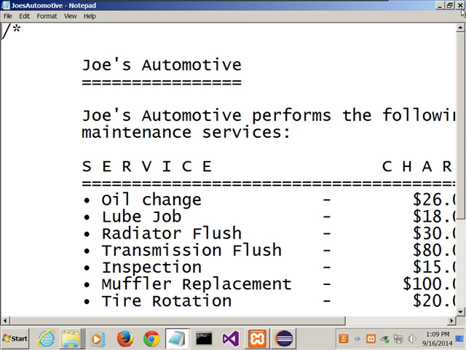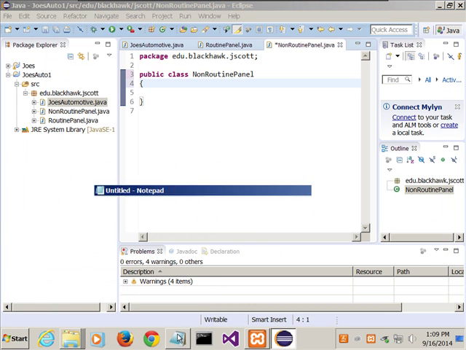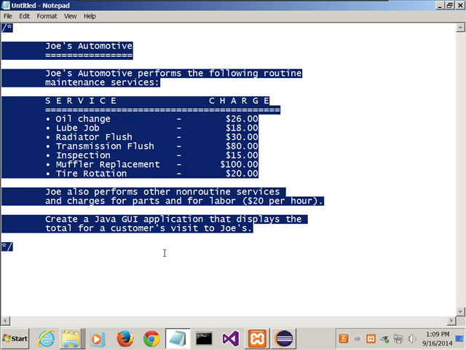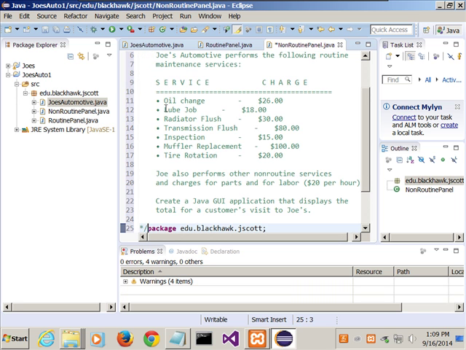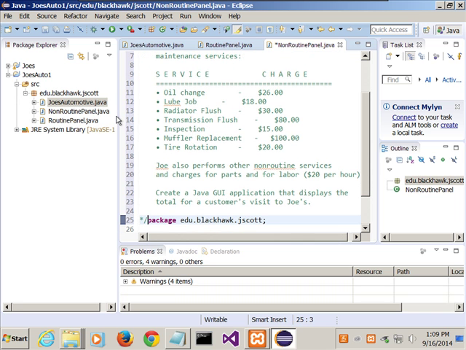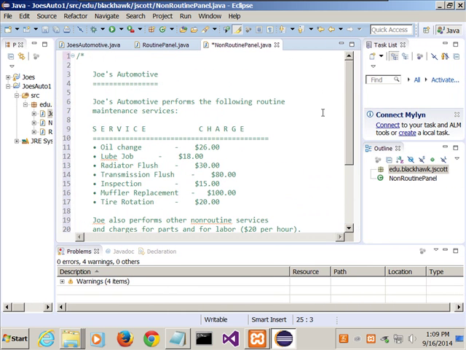I already have that open on mine. There it is. I'm going to drop that comment on the top of my program at the beginning of my Joes file here. So now I've got that in there. All right. Cut this down a little bit so everything's visible. I guess it doesn't copy real well as far as lining stuff up, but I'm not going to worry too much about that.